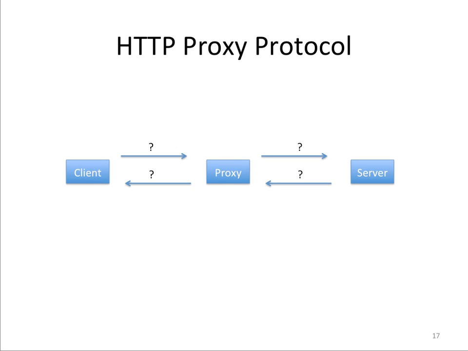So some proxies have some policy, and they're going to only cache certain types of content. Sometimes it's important because, let's think about dynamic web pages. It's not a good use of storage to store the content of a dynamic web page, because the content is supposed to change every time the client goes through the page. For example, a page that shows what the current time is and where the client is. It just doesn't make sense to cache that, right?